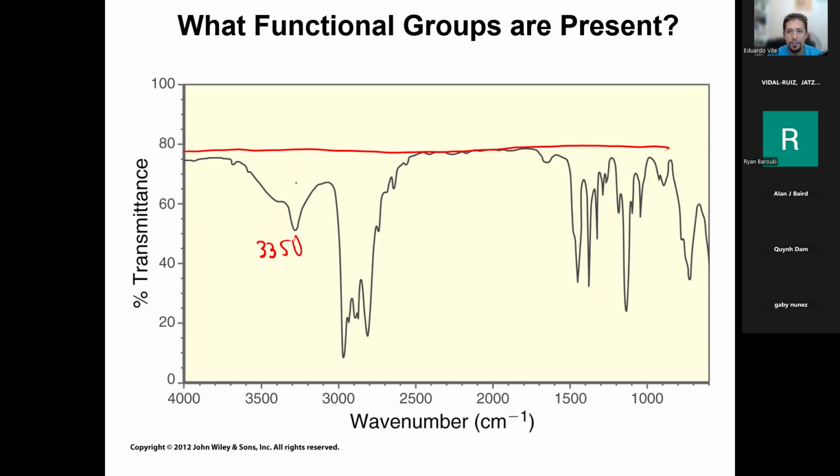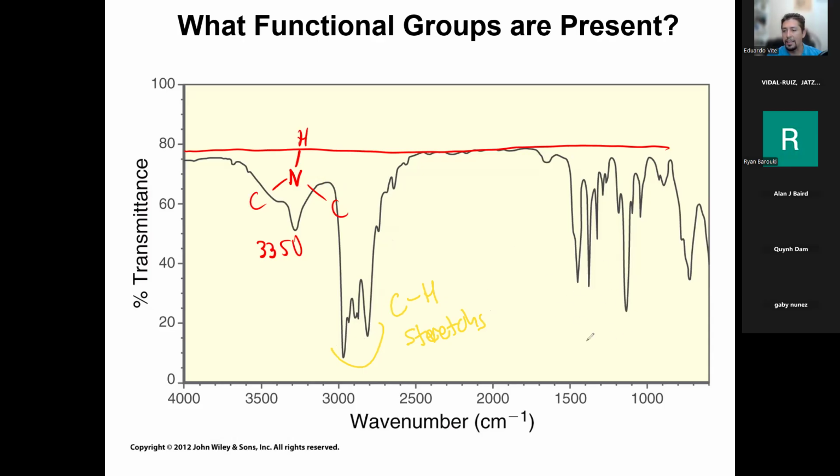3350. This is just a single NH. There's probably a carbon and a carbon here. So this is a secondary amine. What's all this over here? What's all this nonsense here? CH stretches around 3,000. Exactly. This is always there. These are your CH stretches. We don't have any structural information, so we cannot make any more claims about what they are. We just know that these are CH stretches.